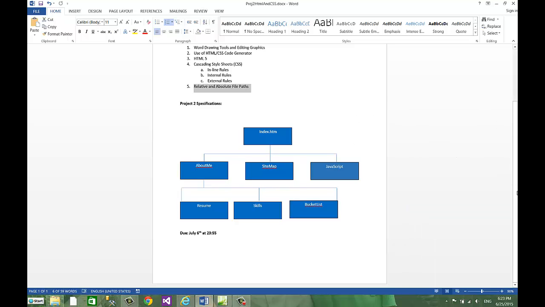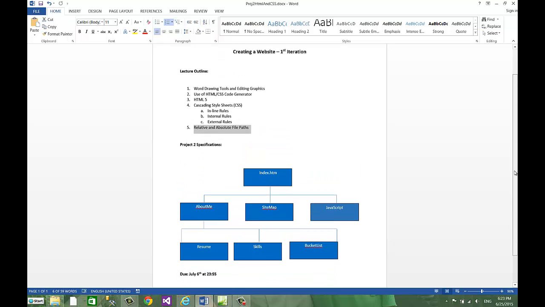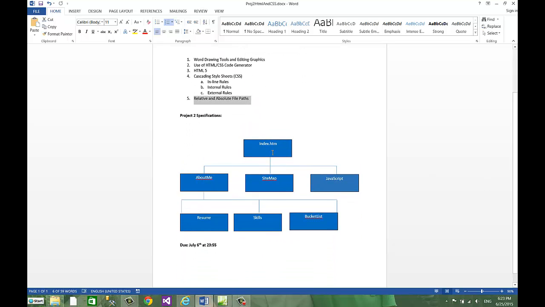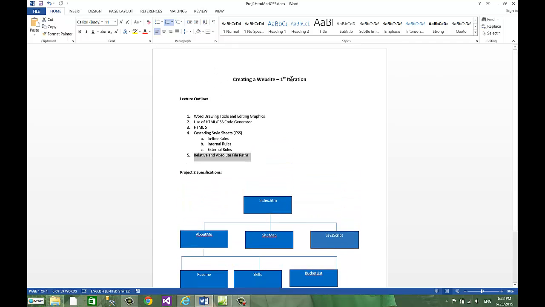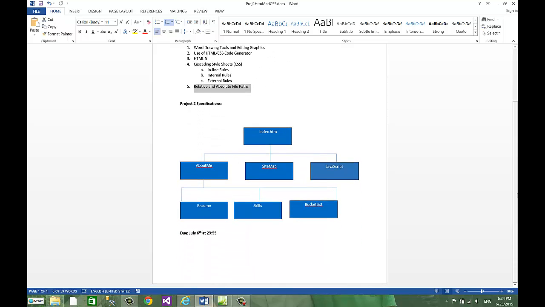So the first thing I want to do is explain this diagram. Your project is going to require that you create 7 web pages, and I should point out also that this is iteration number 1. This is our first go at it, and we will continue to build upon this project throughout the course of the semester. So what you're going to have to do is create a web page for every single one of these rectangles that I show in the diagram. So each rectangle represents a page.